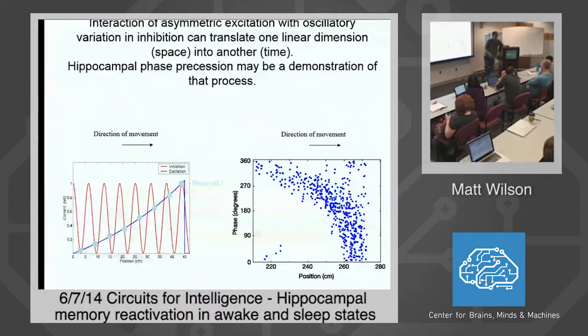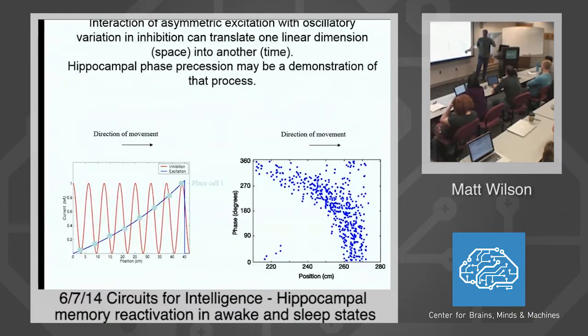So how is the velocity of the rat controlled for in this kind of phase plot? Yes, so velocity. When John O'Keefe first observed this phase precession, his conclusion was that position is encoded in phase and velocity is encoded in rate. You can think about why velocity would be encoded in rate. If you think about the number of cycles that are going to be occupied by a place field, as velocity increases, the number of cycles is less, so it's going to oversample the high firing probability regions. So essentially, when the animals are moving very quickly, you're going to lose a lot of the temporal information.